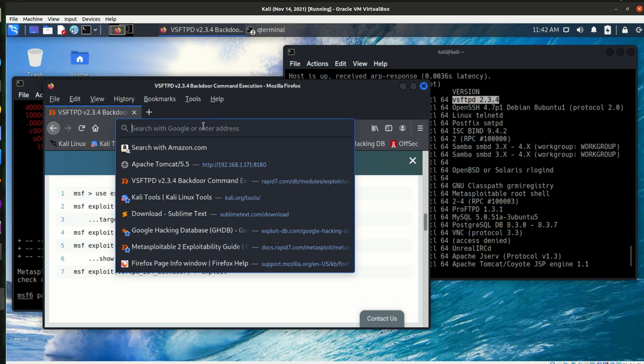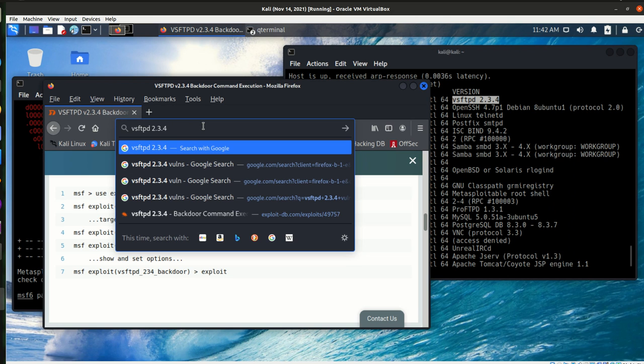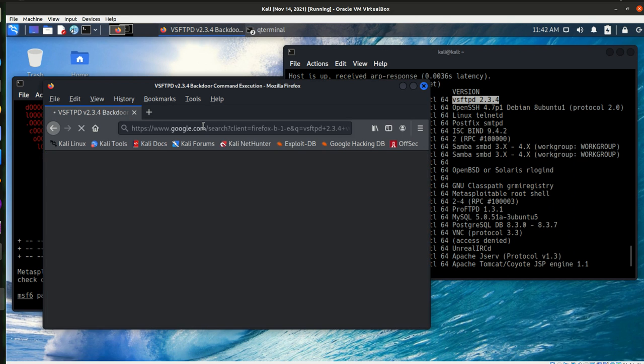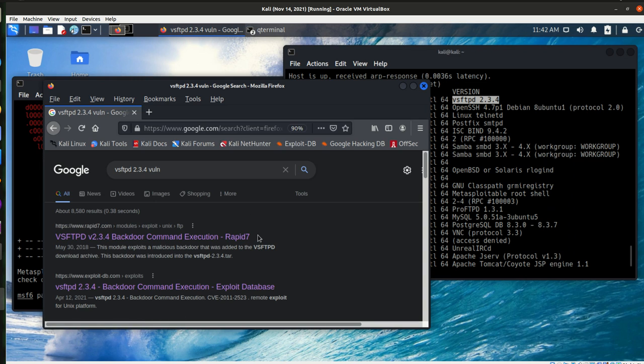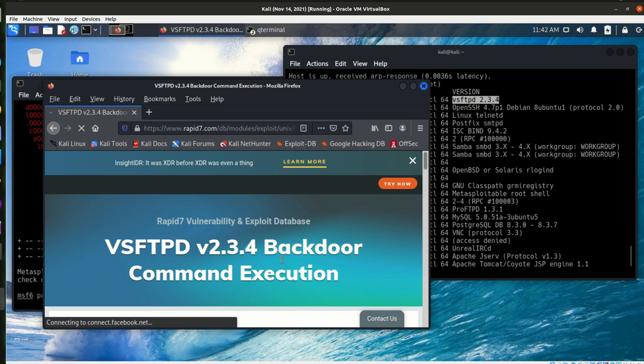I'll put that in and add vulnerabilities, and it gives me back Rapid7 and the exploit database as well. It looks like it's a backdoor command execution, so let's see what that looks like here.